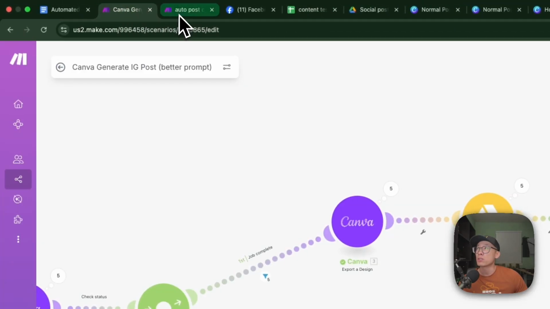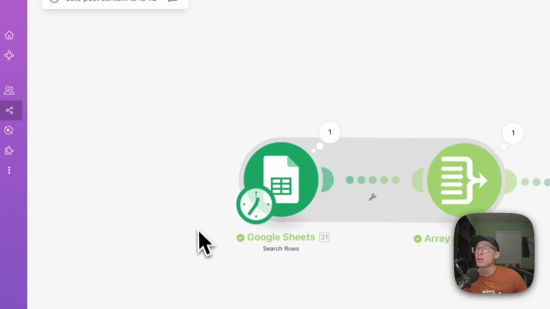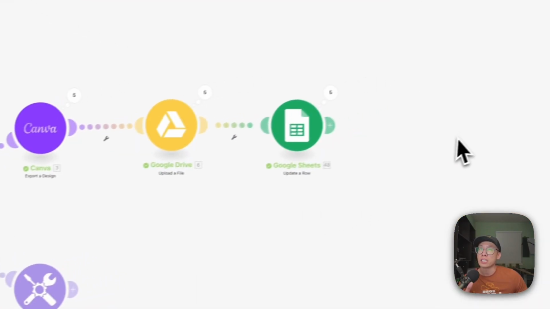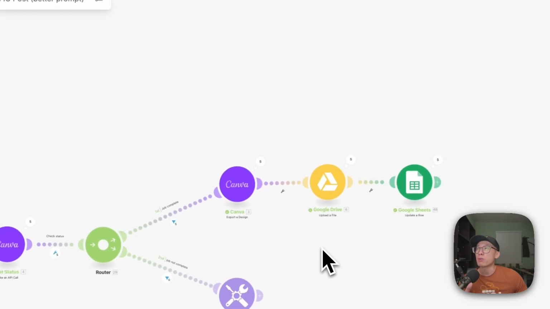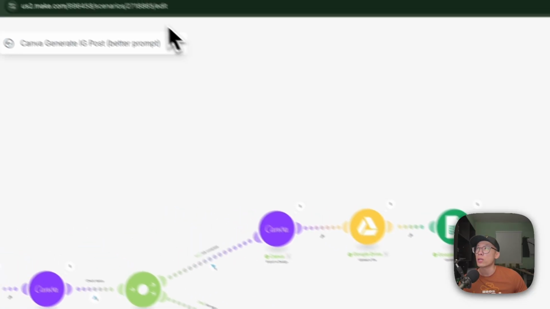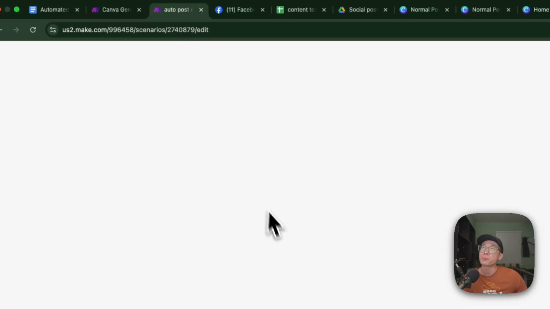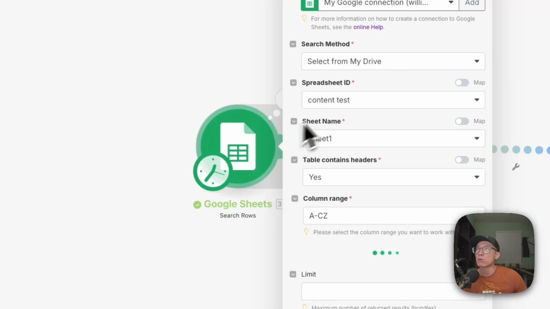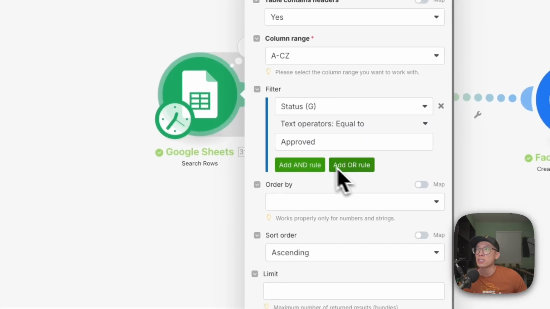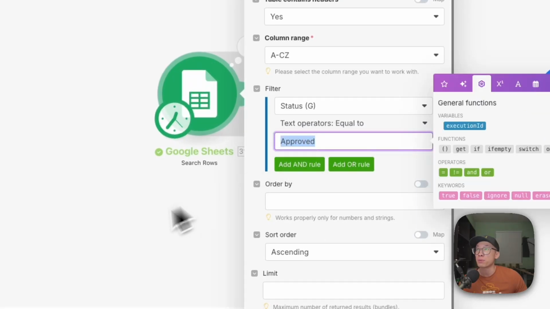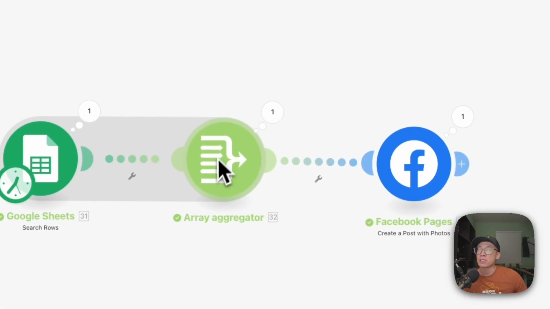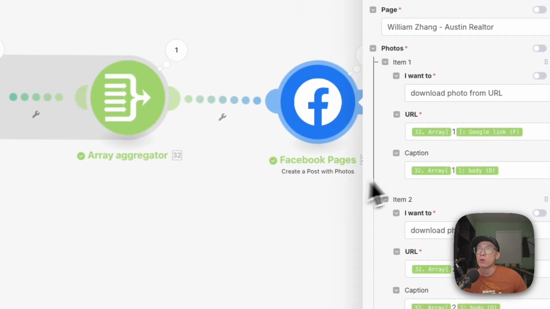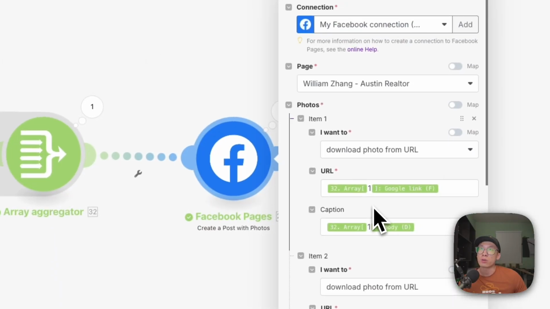The next step you want to do is that you come to another automation. In theory, I could have done this all in one workflow, but I really haven't found a good way to do that in a way that I think is efficient. So instead, I just create another workflow that will first read through all of the rows that have the status as approved. And then it's going to aggregate it, create an array, basically create a list, go through that list, and then create a carousel post.